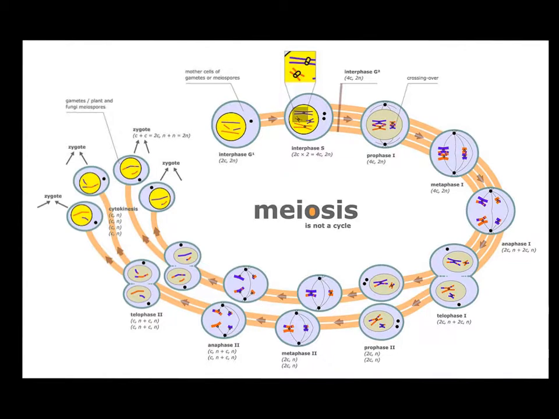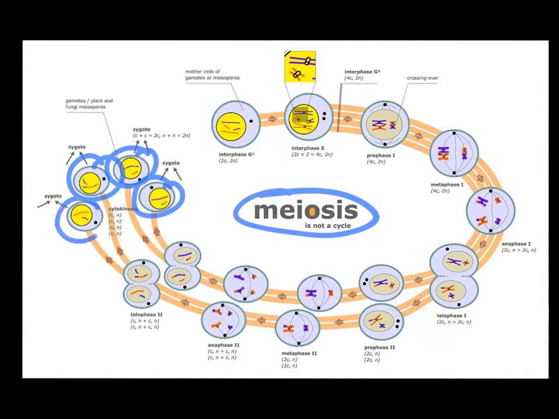This is a video to help you learn about meiosis and to clarify the concept of diploid versus haploid. First of all, I want you to understand that meiosis is not a cycle. It happens once to make gametes. Here are your gametes, these four, that will be either your eggs or your sperm, or in the case of plants, pollen. It happens that one time, then when the egg and the sperm fertilize, it becomes a full set of chromosomes again, and through mitosis, it becomes a full-grown individual.